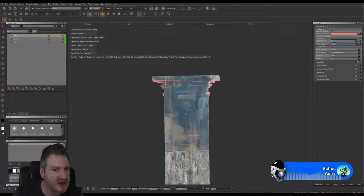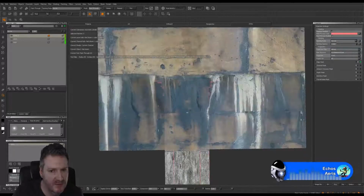This is one of the reasons I really like painting with a 3D Paint program though, because you can paint across UV seams and you can see exactly what the texture is going to look like without having to jump backwards and forwards between Photoshop and your 3D program. Bake that down. And that bit in there, I'm just going to bake that down.